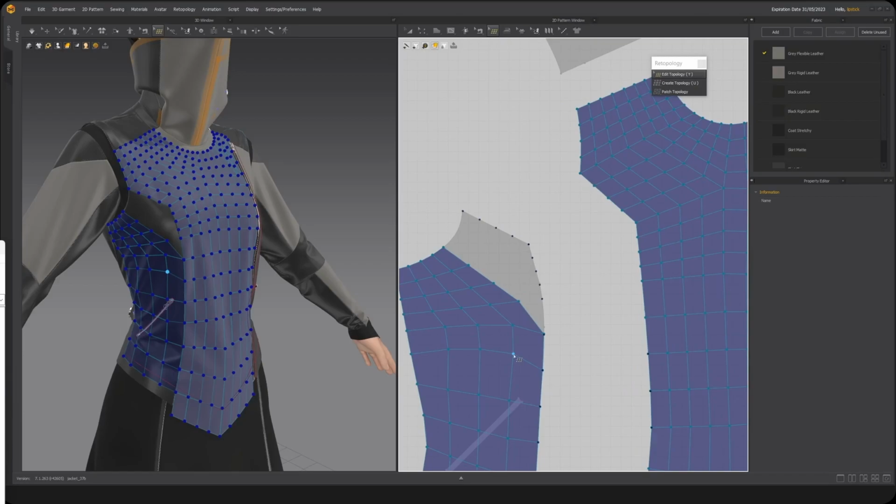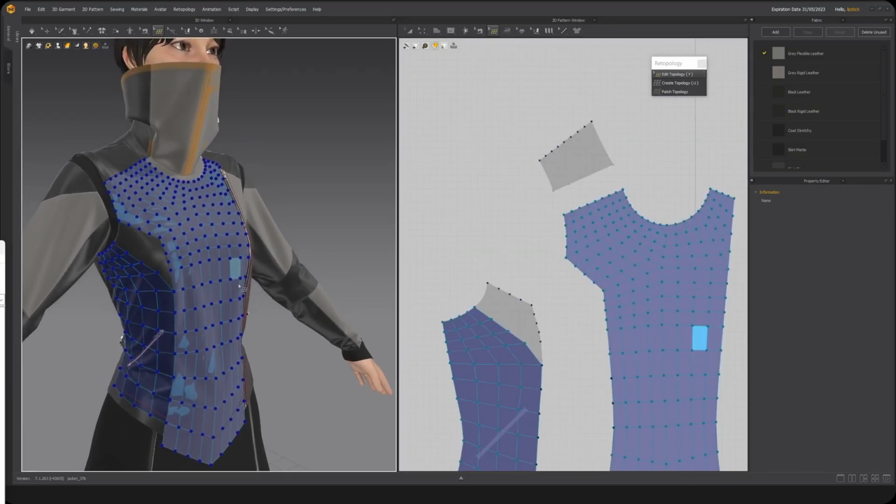But yeah, I think at a minimum, something I would really like to see in here would be some type of relax brush. I think that would be very, very useful if we could even have that at the very least, so we could just create a few points here and then use a relax brush just to nicely uniformly spread out some of these vertices. That would be a great addition.